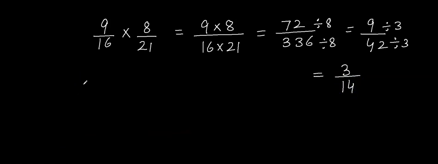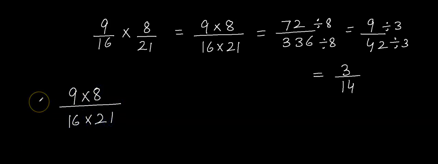Now let me give you one tip on multiplying these kind of fractions. So say if we need to multiply 9 times 8 over 16 times 21. So instead of multiplying these first, always check if you can reduce these fractions. That means you can reduce any of the numerators by any of the denominators if it can be, and then multiply. For example, in this one, since we can reduce 9 and 21, we can also reduce 8 and 16. So first we can do that.